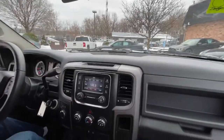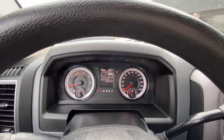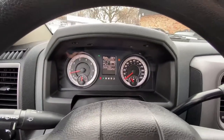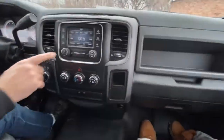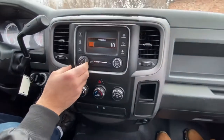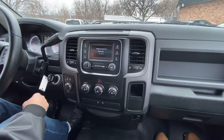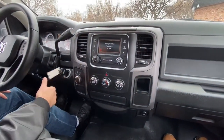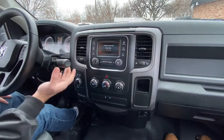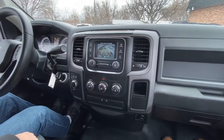Welcome inside the Ram 1500. Exact miles are 132,347. No misfire, no hesitation. One of the nice features about this radio is you can program your smartphone into this vehicle — right now it's searching for the smartphone. You have stability control. Tow off and on is located here. Shift on the fly four-wheel drive lights up on the dash. Automatic transmission goes from gear to gear without any delays. There's your backup camera. All the power windows, mirrors, and door locks are fully functional.